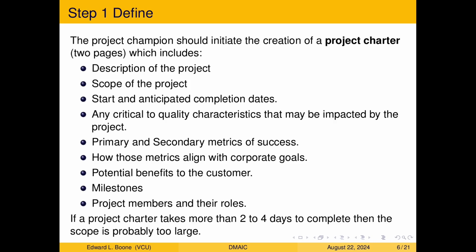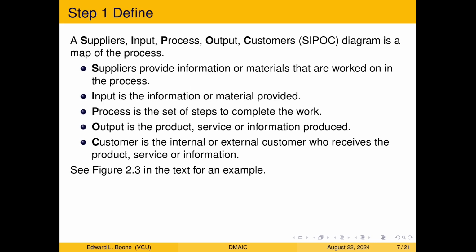It's kind of noted that if a project charter takes more than 2 to 4 days to complete, then it's probably too big in scope for this process, because there's probably a lot more moving parts than you would expect. All right, so the next thing you would do is make a diagram that's called supplier, input, process, output, customers.